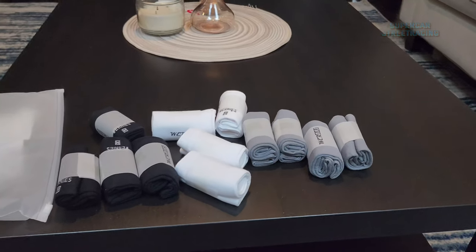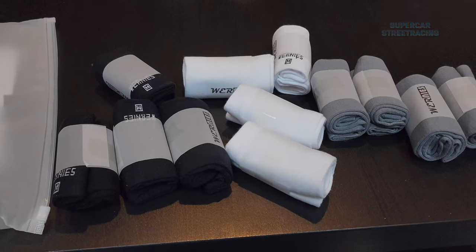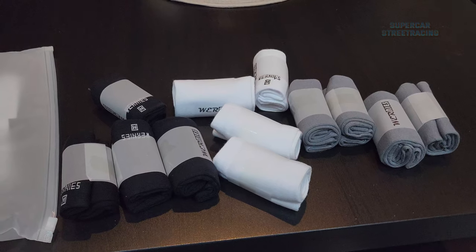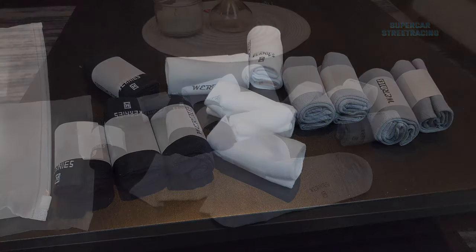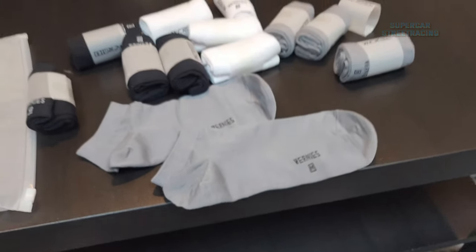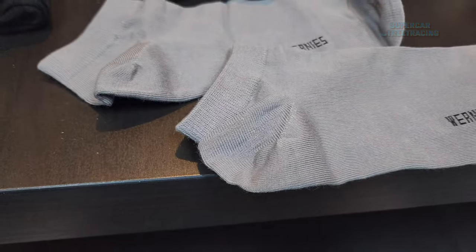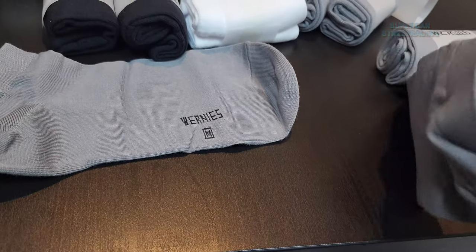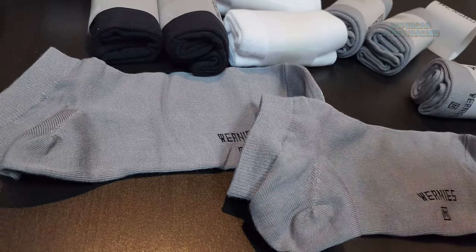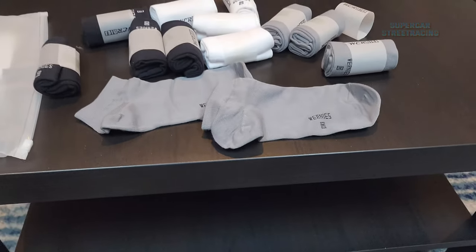That makes it pretty easy to match with almost any shoes you have. As you can see, I have on these nice On Roger shoes to test with these socks from Amazon. Let's get one of these little pairs opened up now and see how well they feel and if I think they're going to be a good deal for $19. Now we have these Wernie's socks all laid out on the table. We're checking out the thickness and they do feel similar to the other pairs of socks that I have that were bought directly from a designer store. I will go get a pair of those so we can compare the two on camera.